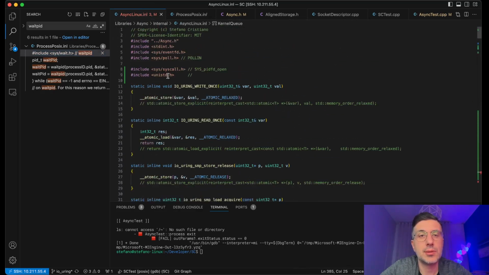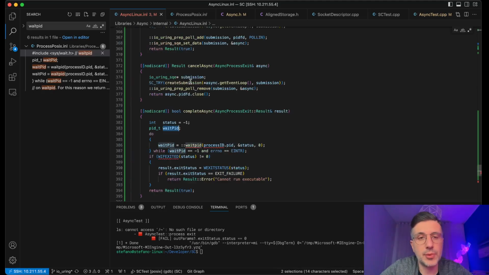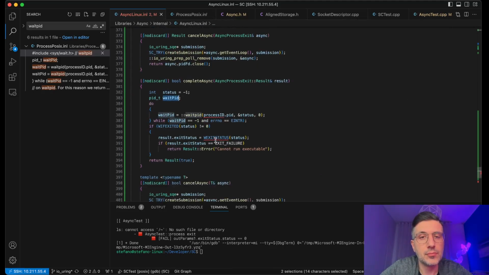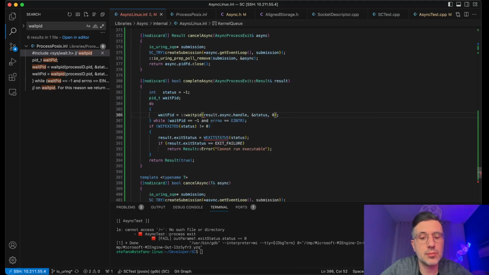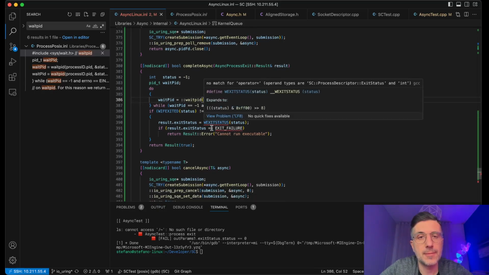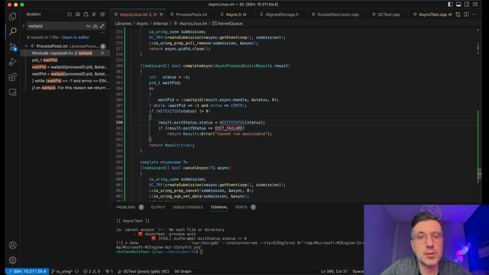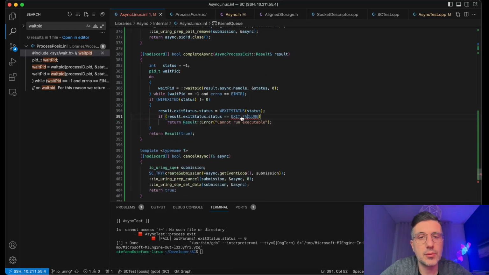Include syswait. So we have wait PID. What's our PID? PID is result.async.handle, exit status dot status. We don't have an exit failure.